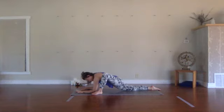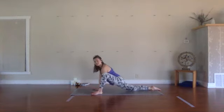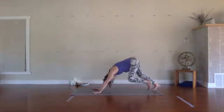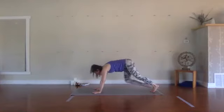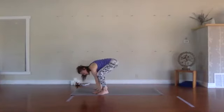If you're on your forearms or fingertips, come back to your palms. Tuck those right toes, knee comes up off the mat, and step it back, downward facing dog. Inhale the right leg back up behind you, and exhale to step it to the outside of the right hand, and then bring that left foot to the outside of the left hand. Pivot the toes out, heels in.